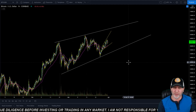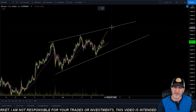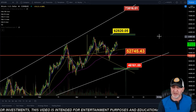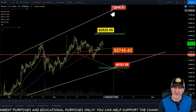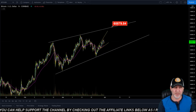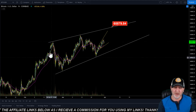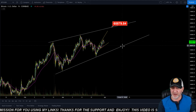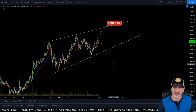Let's look at the one-hour. In the bullish case, we come up and retest this area here. Going back to the four-hour — if we do blow through that, we could come up and retest this top trend line in the mid 70s, so keep that in mind. It is a possibility to get just a huge pump up. But keep an eye on that Dow Jones because that's giving me big clues. Looking at this as a rising wedge, it could be a fifth-wave ending diagonal — 1, 2, 3, 4, and this would be the fifth up around 65,500, then come down to the lower 40Ks somewhere in there.